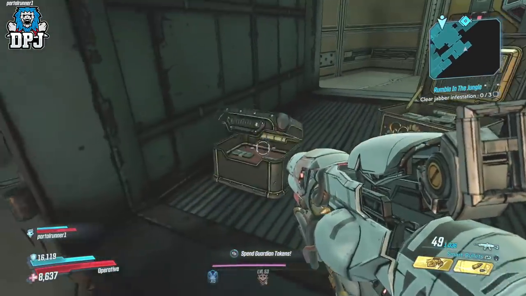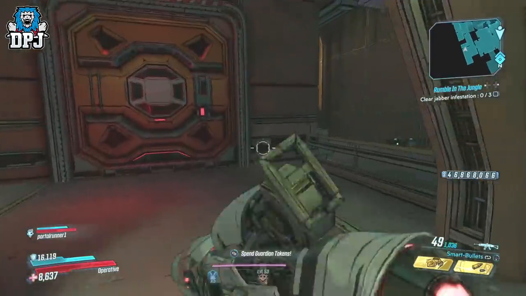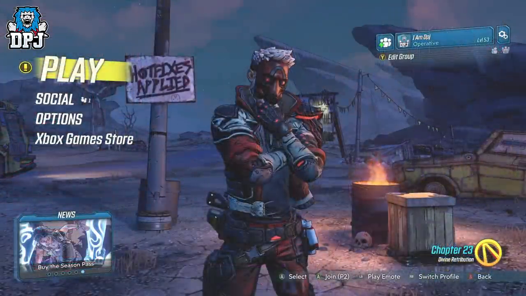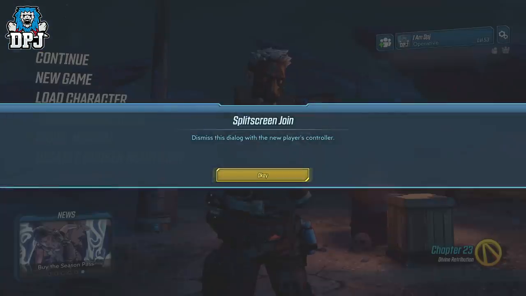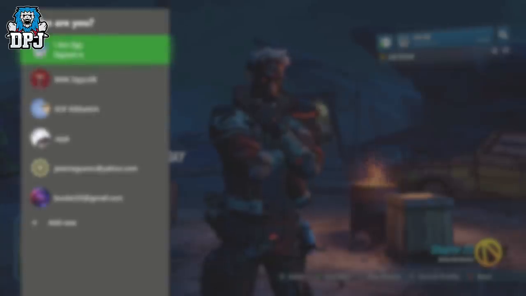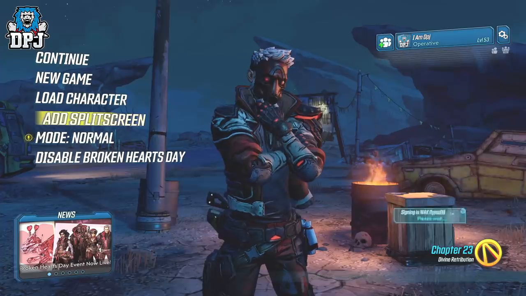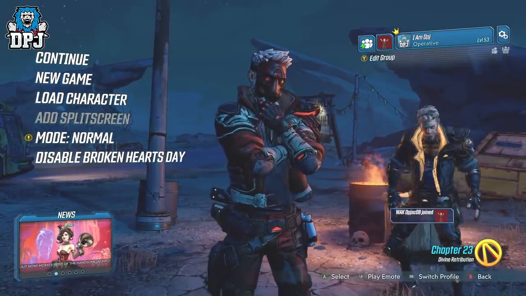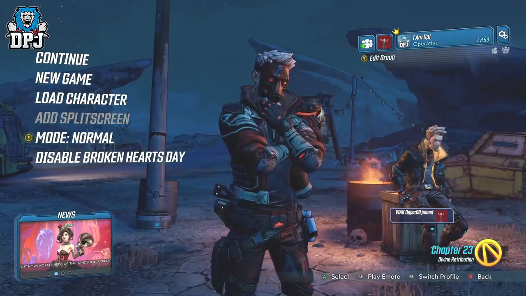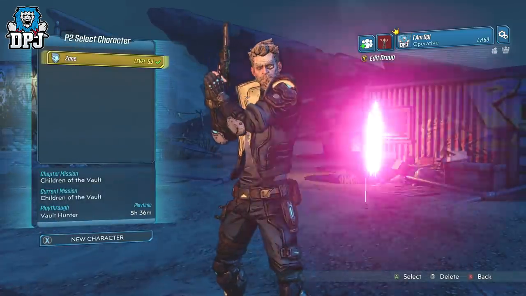So after making that second account, you will then need a second controller connected to your console. At the main menu on Borderlands, click on Add Split Screen. You will then need to dismiss this message using that second controller. What you will then have to do is sign in on that profile you just made with that second controller. Either the profile you just made or the one you already had created. It doesn't matter, as long as you don't select your main player one profile here.